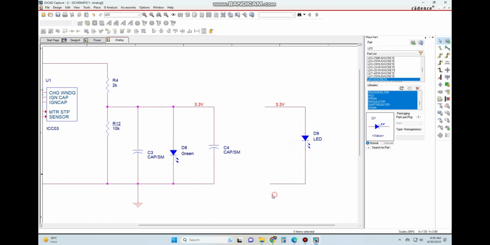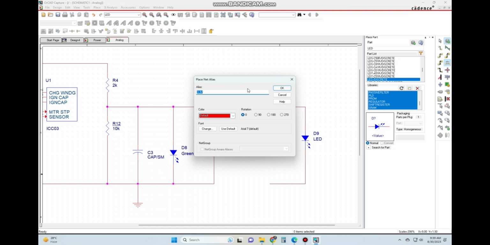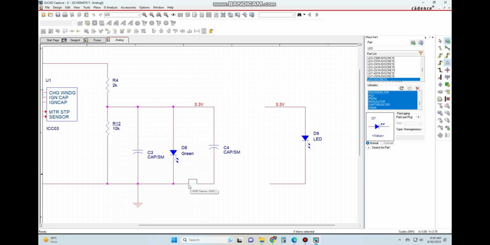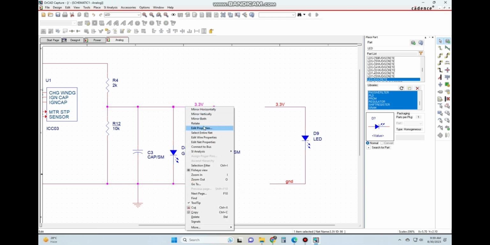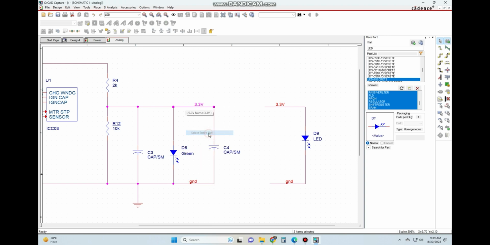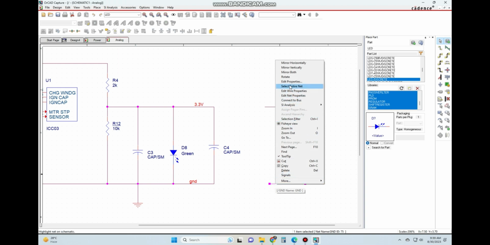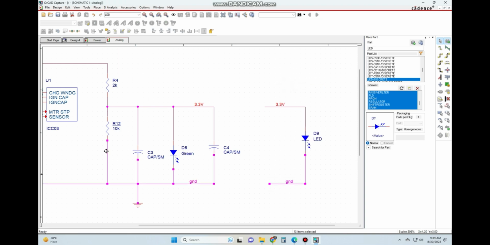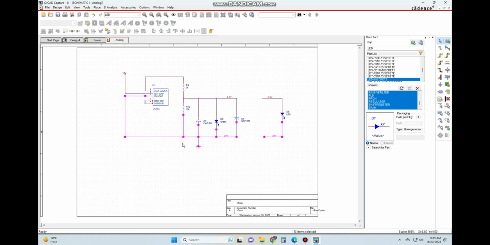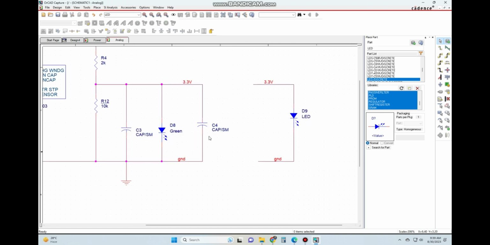So if you want to connect this wire to the ground, I will just write ground here on this wire and ground on the other wire where actually ground has been connected. Let's say I'm writing GND here and GND here. Simple. So now we check whether these are connected or not. Just right click on the single wire and select entire net. So all the nets in this page will be highlighted if they are connected. As this is highlighting the whole net, it means that ground is connected. So this is net aliasing.